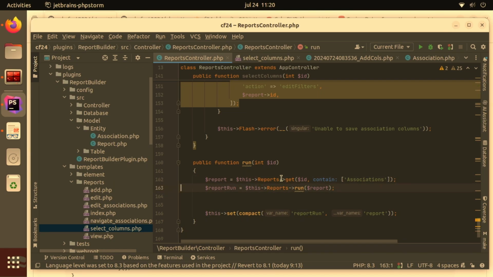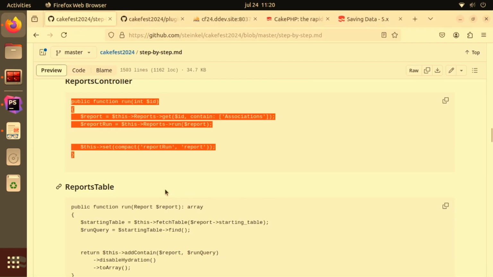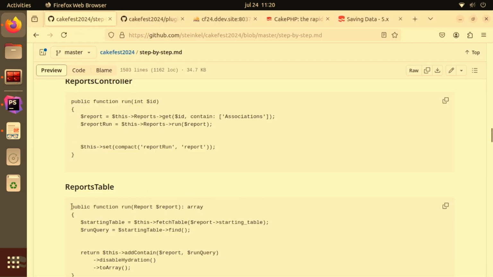This is one of the CakePHP best practices, which is thin controllers and fat models. Anything you can do in the model layer, do it in the model layer. Don't do it in the controller. So the controller will call the run function that we need to create in the reports table.